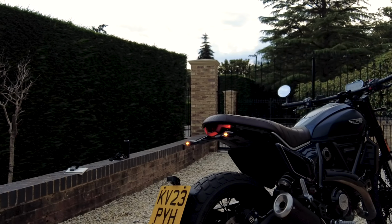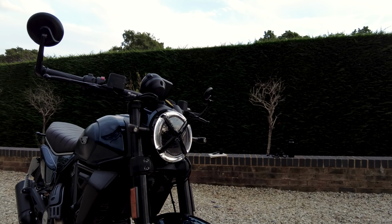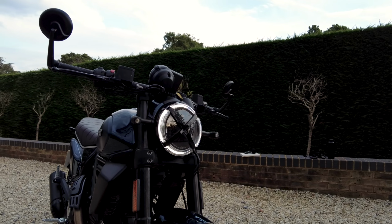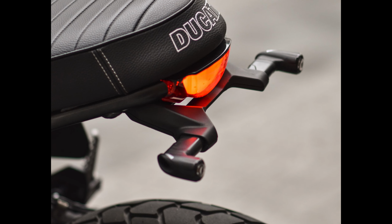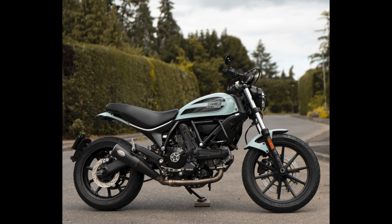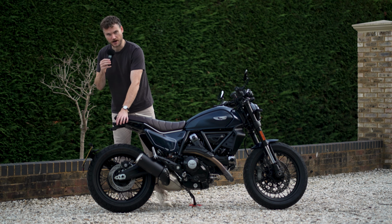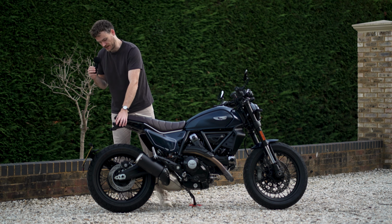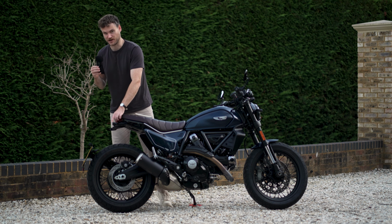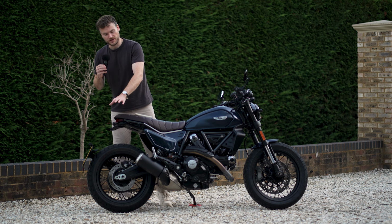And then the turn indicators on the front and rear. Funnily enough, these are the same ones from the Nightshift. I always liked the fact that the Nightshift had these. And they're the same ones that I have on my Scrambler Ducati 62, the 399cc bike, the little baby of the Scramblers. I don't like the big bulbous indicators that you normally get with the Scrambler range. Although I don't know if these are standard now on all the bikes, I have to check that. But they're normally quite bulbous.